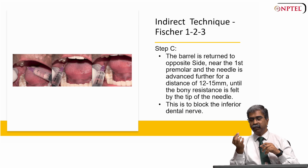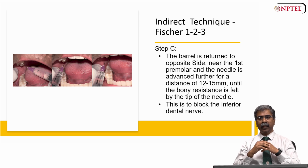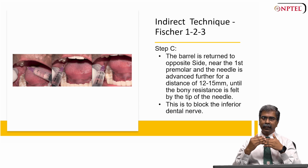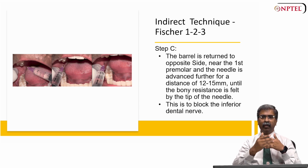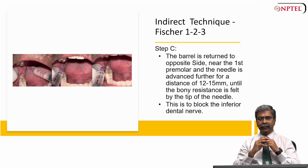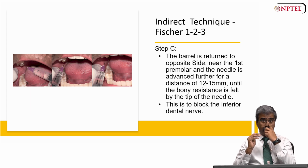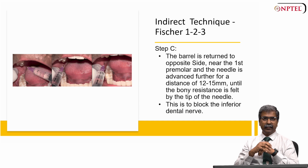Then for the lingual nerve, likewise, check in the lingual soft tissue. For the long buccal nerve, of course, check the posterior buccal mucosa to the first molar. These are all objective findings that you find out as a dental surgeon. What are subjective symptoms? These are signs.